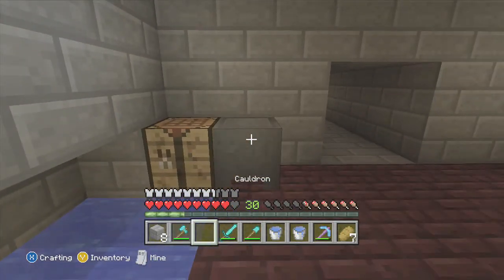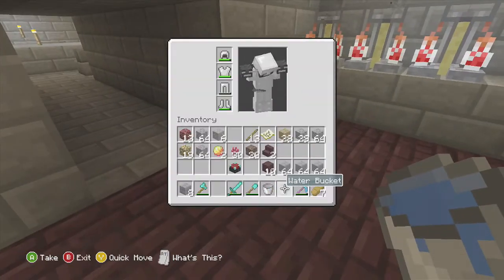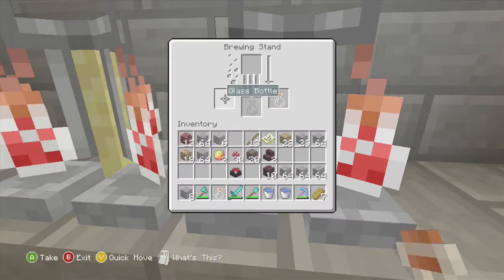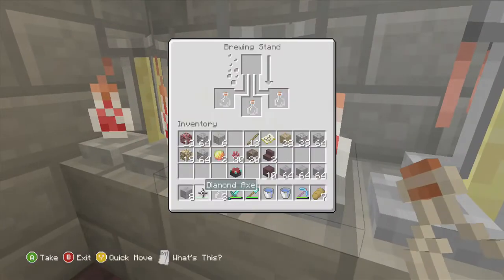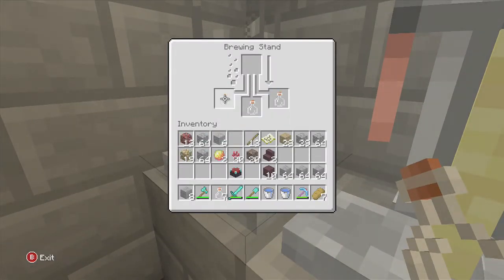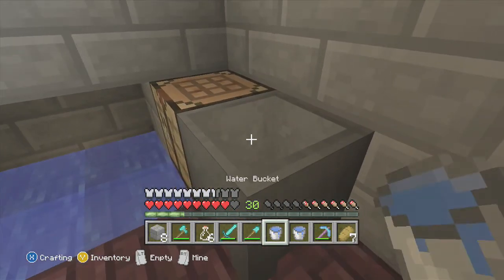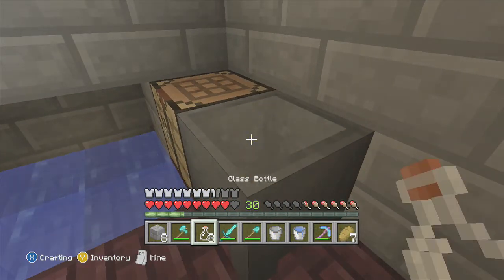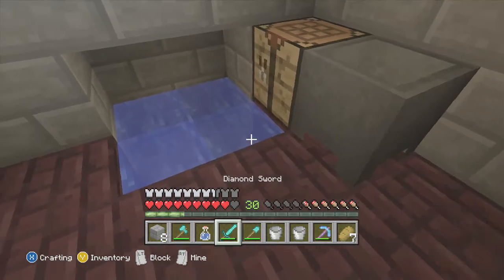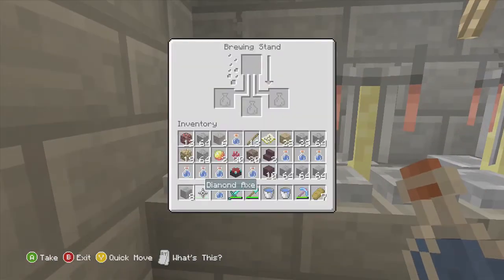Okay. Put our cauldron here. Then boop. And just fill that up with water. And take all of our bottles back, which is a waste of time putting them here, but still. Okay. Boop, boop. Boop, boop. Boop, boop, boop. And then all we need to do is just fill these up. And yeah, we've got loads of bottles of water. So thirsty.